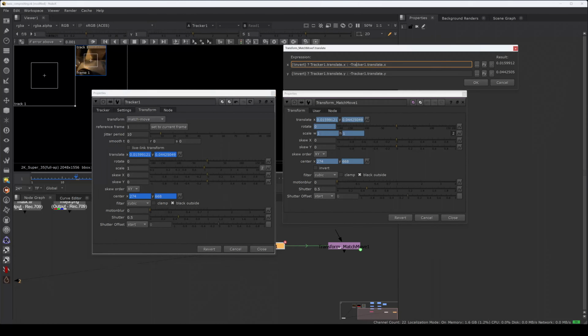So you get the translate x value and go to your x value. Understand? So this means like that. Invert. So actually, this value comes to here, and this is an expression, right?